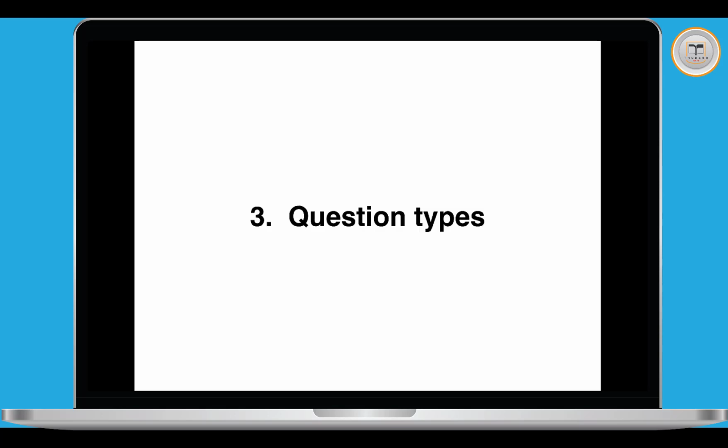Summary point 3, question types. I've covered all 9 question types in the lessons on this course. Make sure that you're well prepared for each one so that you don't waste time using a bad technique that doesn't work. Let's look at the question types that I've covered quickly. I'm going to put them in 2 groups here.